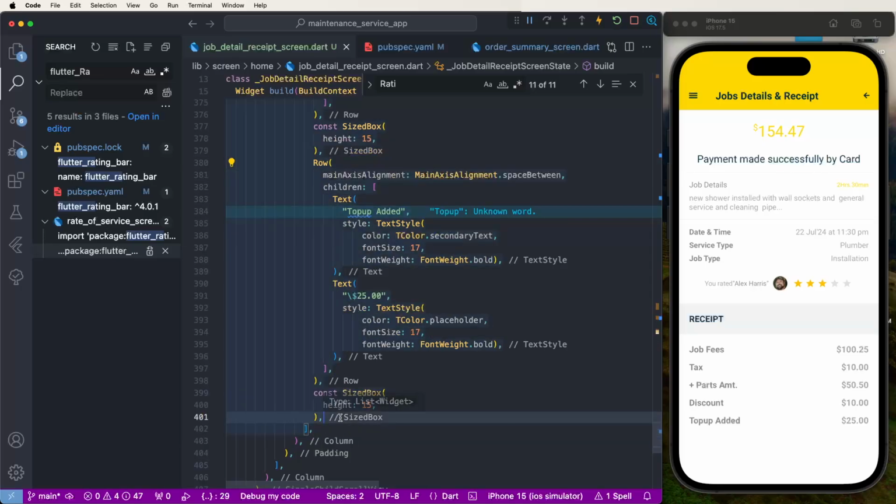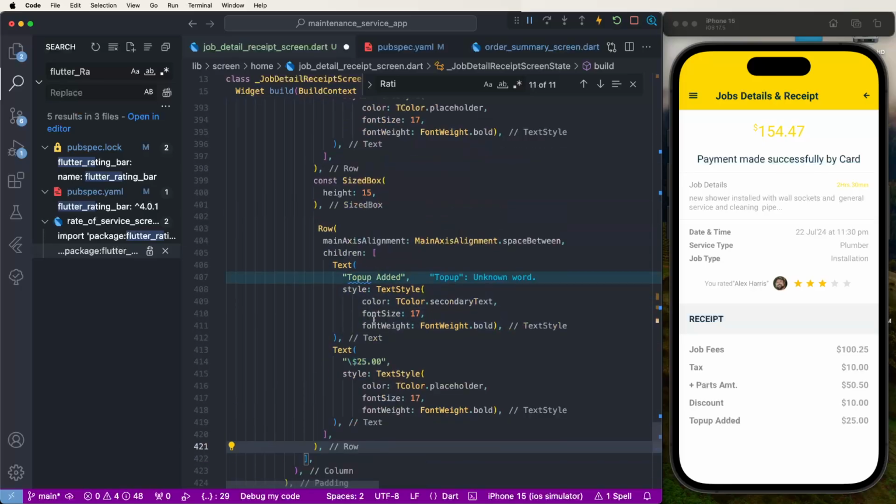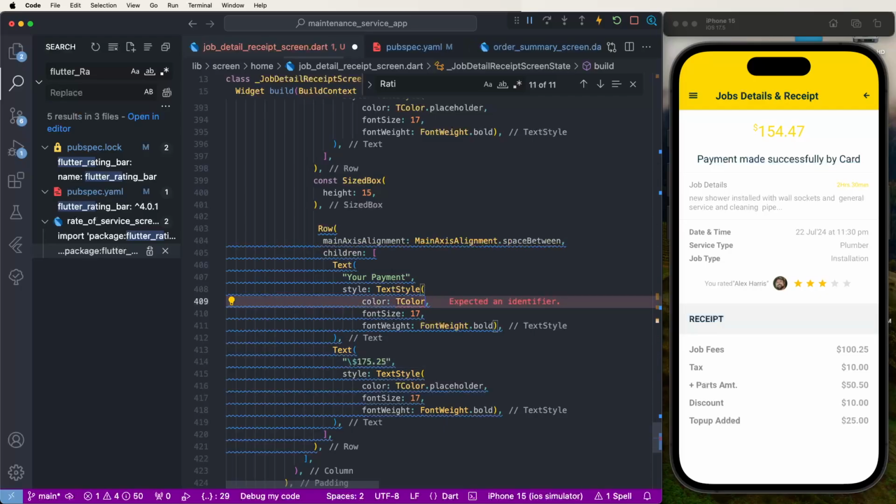need to create here the your payments row. Your payment, to write down here, and need to set the color.